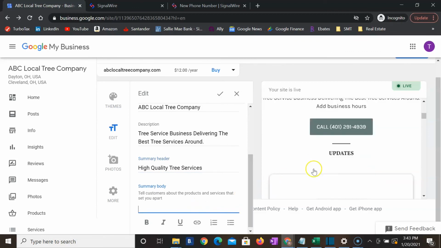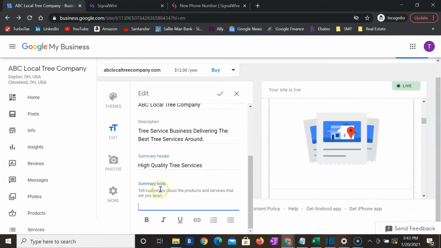In the body, a good rule of thumb is to write between 300 to 500 words. Ideally, you'd want it optimized from an SEO perspective. If you don't have that initially, you can look at it in the future, have somebody work on it for you, or learn a little more about what that would look like.